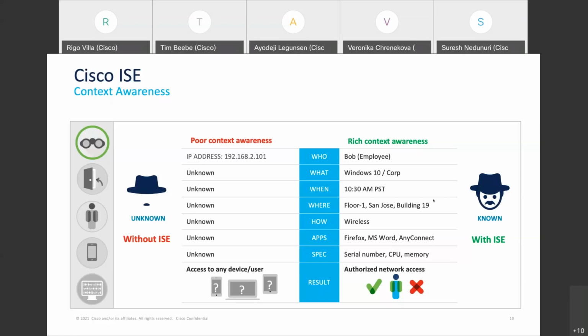And then we can also see additional information from MDM vendors like a UUID, et cetera, whether this device is jailbroken, whether it's in compliance with the MDM policies. And with all of that contextual information, we can then figure out if this user should be authorized completely across the network, or if they should be limited down to a small subset of network resources.